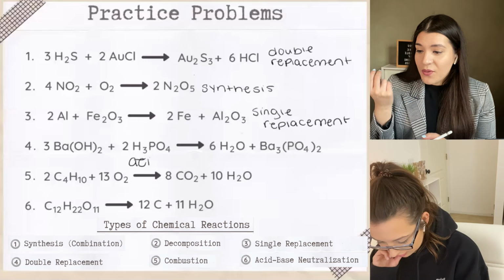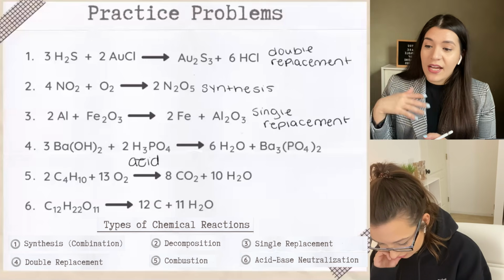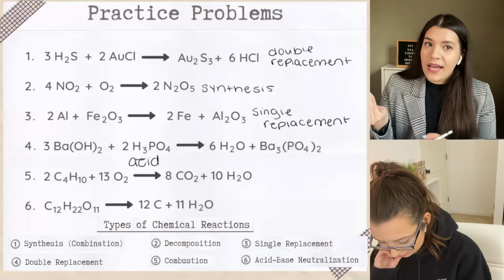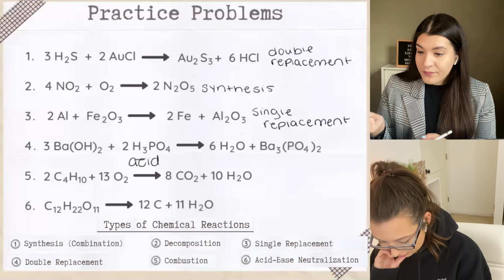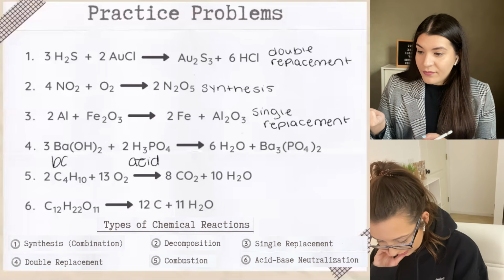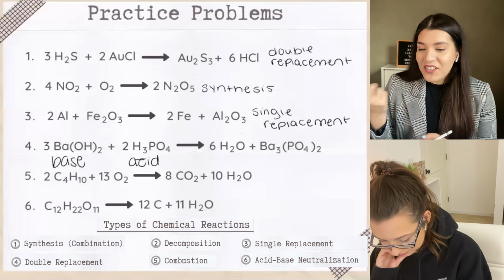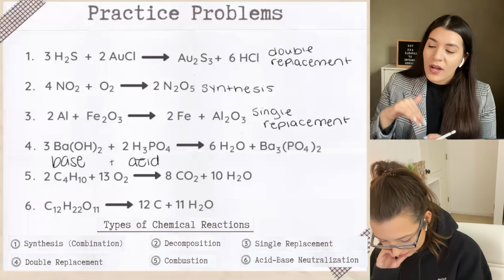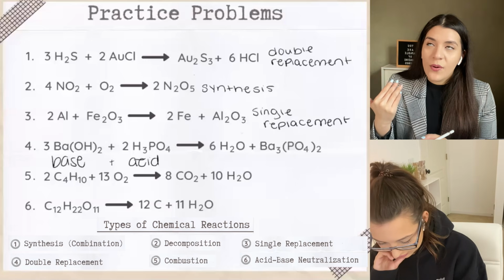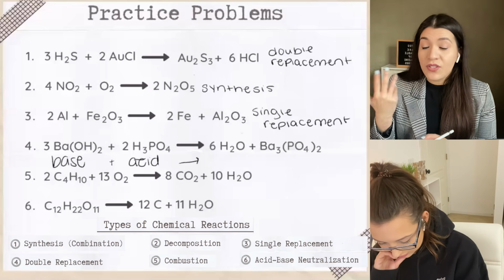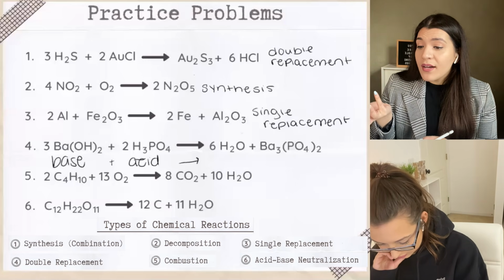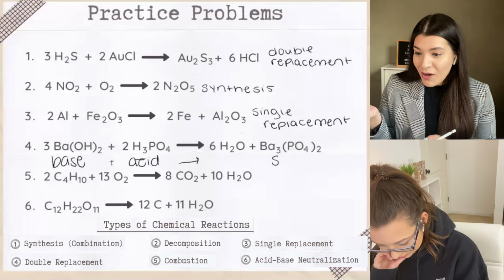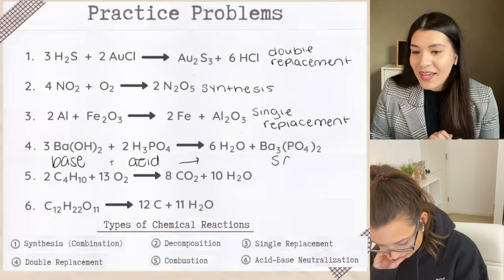I know a base has to be on the reactant side as well, and a base ends in OH. Do we have that? Yes, I know you see it already. Now to confirm, looking on the product side, the right side, I need something that's a salt. A type of salt would be any ionic compound. Do we have an ionic compound? Exactly, yes, we do. And then we have water.